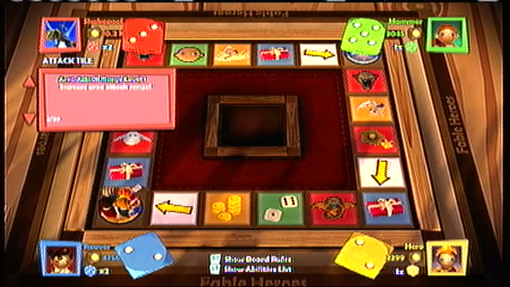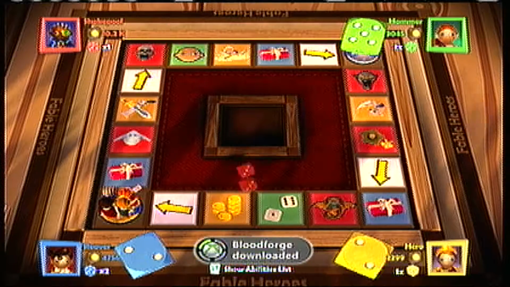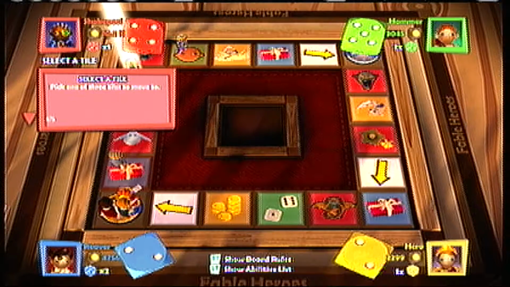What is this? Are these all my tiles? Okay, I don't really care. How do I roll the dice? Oh, okay. 4. Oh boy, I advanced that screaming dude. Or I go back. Oh, I can choose.